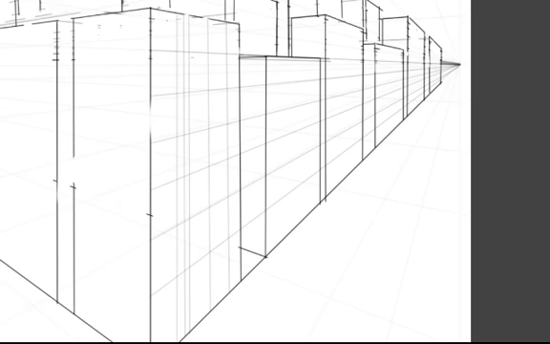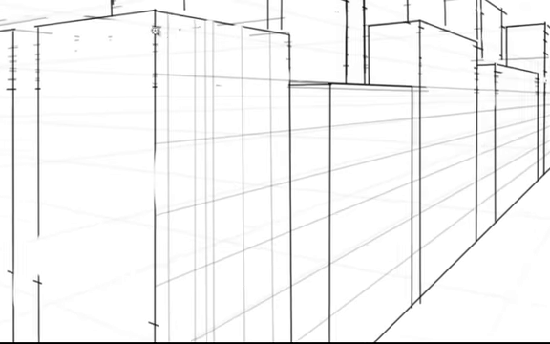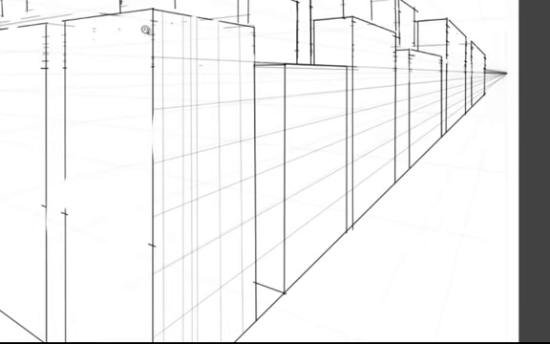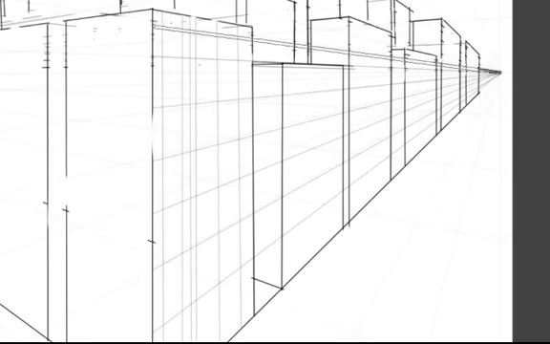Oops. Okay. And let's create a kind of roof section for this first set of windows. Okay, what we have here is our first window, our first section for a window that we can work with.